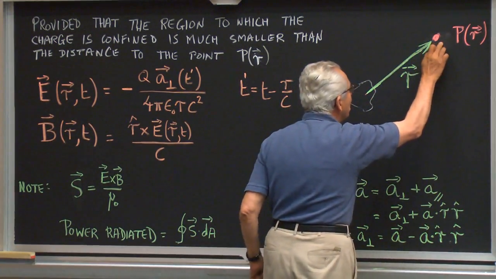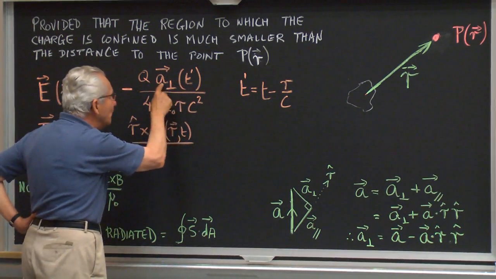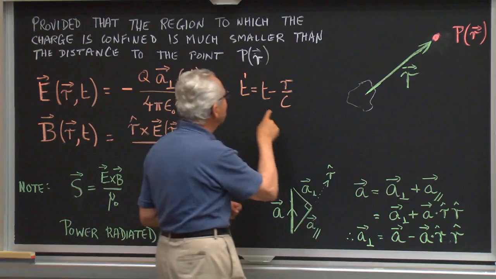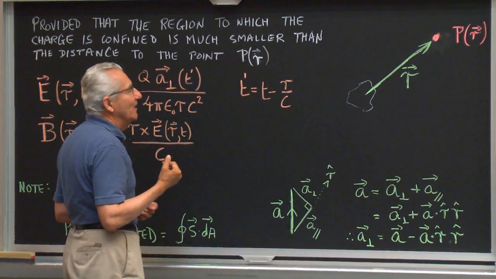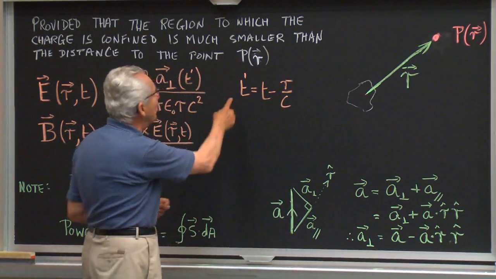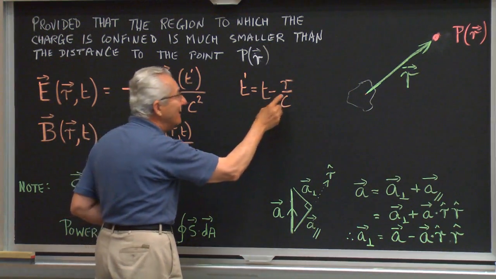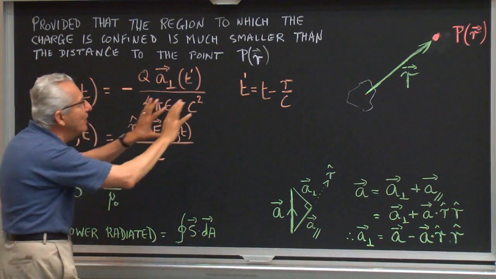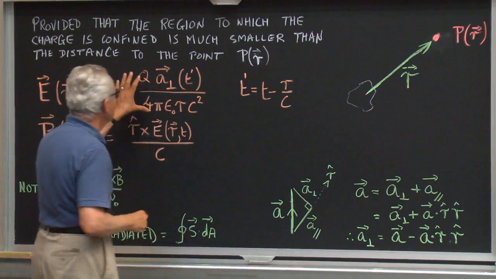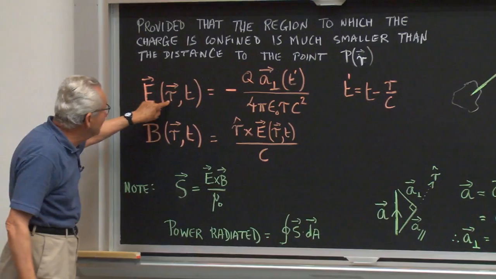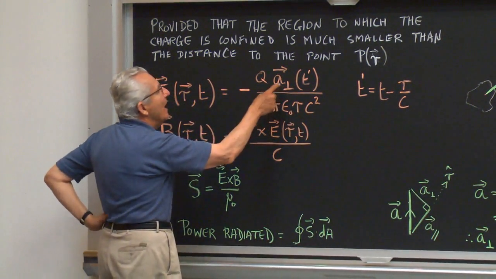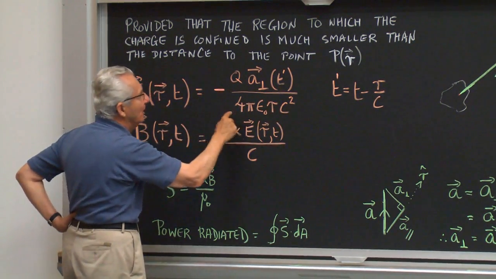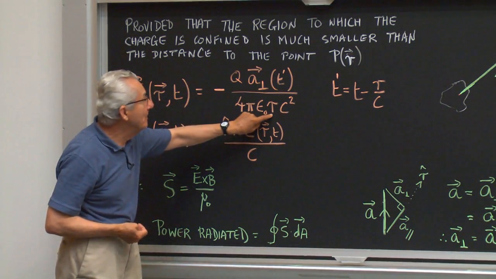So the field over here is given by the acceleration of the charge at an earlier time t prime. If you're interested in the field here at time t, then you have to know what was the acceleration of the charge at the earlier time t prime, which is equal to t minus r over c, the time the electric field took to get to that point. That's the tricky part. This is the only tricky part of this equation. So the electric field at the position r at time t is related to the perpendicular component of the acceleration of the charge at an earlier time, times some constants, the charge and a constant, and it drops off like 1 over r. Okay?